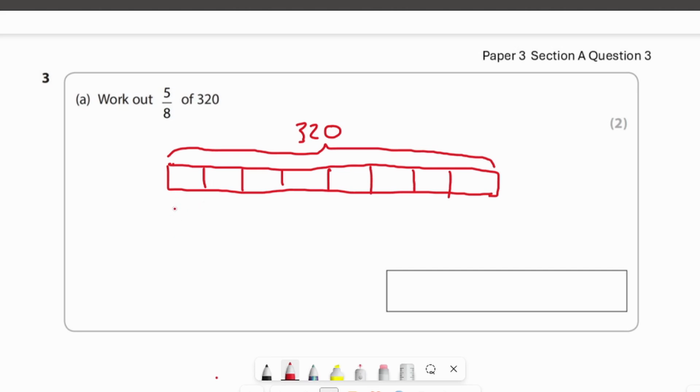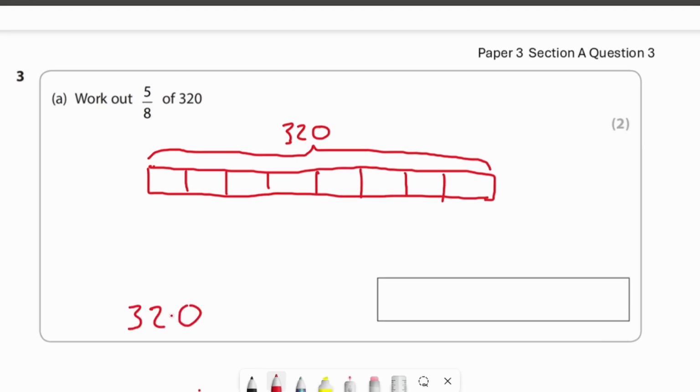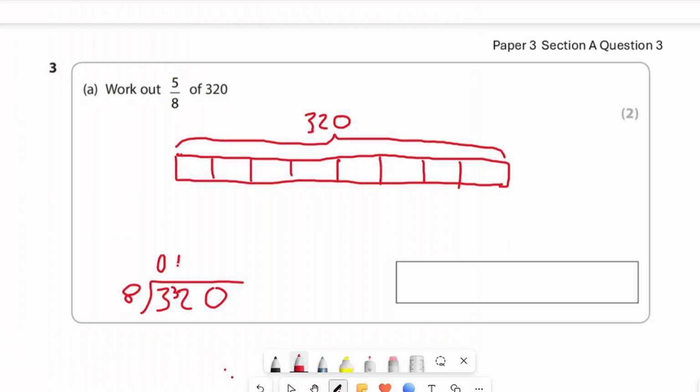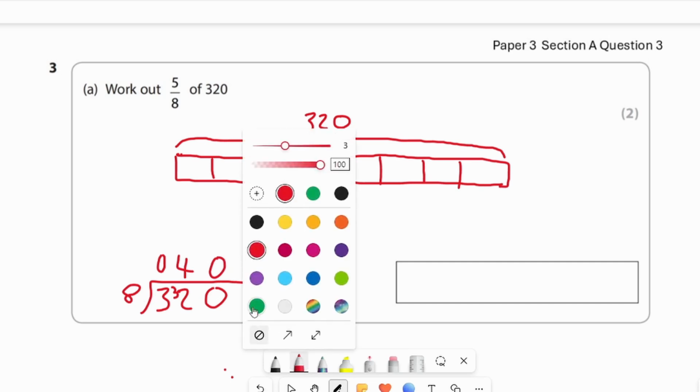And to do that, we don't have a calculator in this section A of the exam, so we're going to use the bus stop here. 320 divided by 8. We ask ourselves, how many 8s are there in 3? That's 0. But we carry the 3 over, and then we move one step to the right. How many 8s are in 32? We have to recall our times tables here, and it's 4 exactly. 4 8s are 32, and then we move another step to the right. How many 8s are there in 0? And the answer to that is 0, and that's it, we're done.